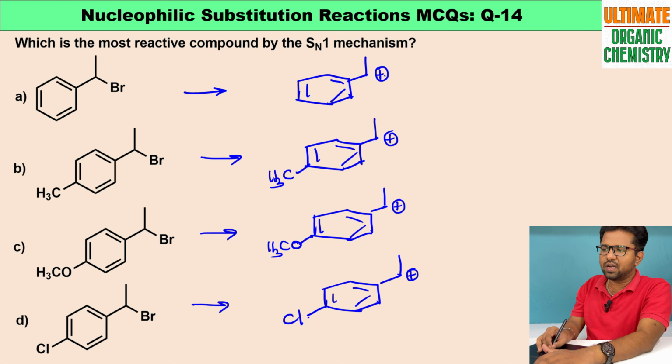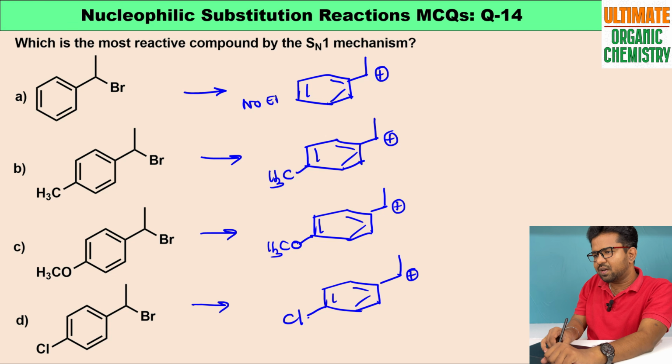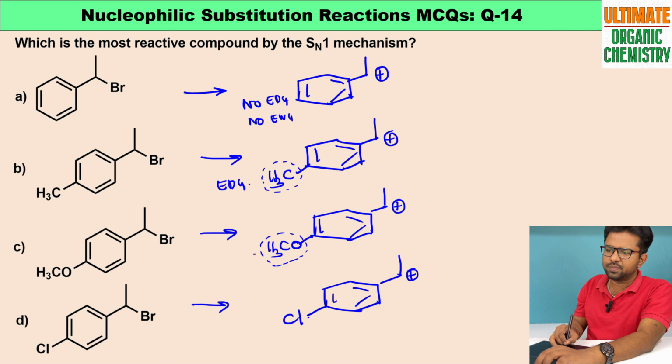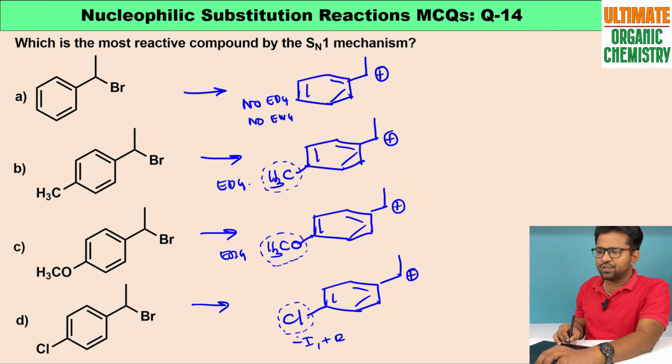In the first species, you cannot find any substituent at the benzene ring, because there is no electron donating group and no electron withdrawing group connected to this phenyl part. Just ignore the cation part. In the second case, you have a methyl group, which comes under the electron donating group category. Third one, you have a methoxy group, which also comes under the electron donating group category. Fourth species, you have chloro. This group has a minus I effect and a plus R effect, and among them minus I will be dominating. So we can call it a mild electron withdrawing group.